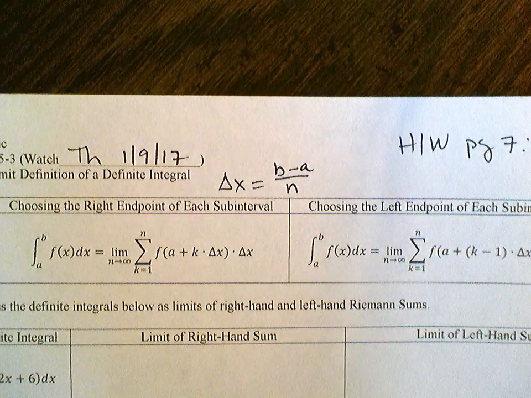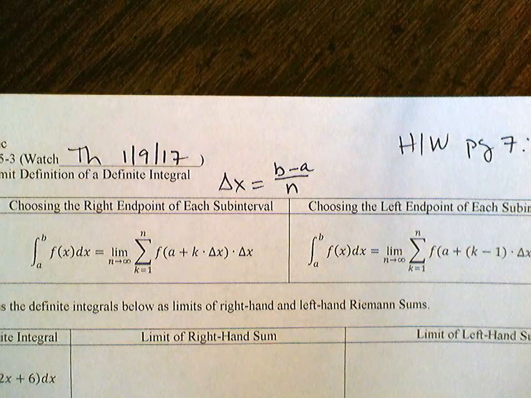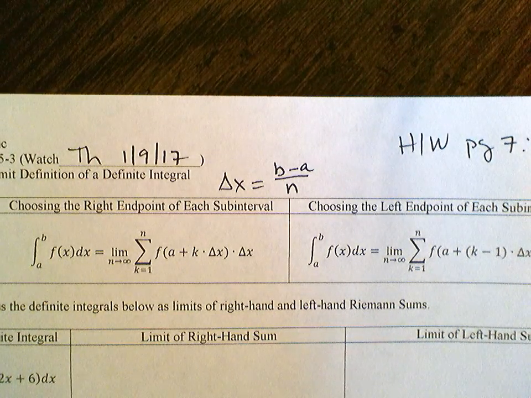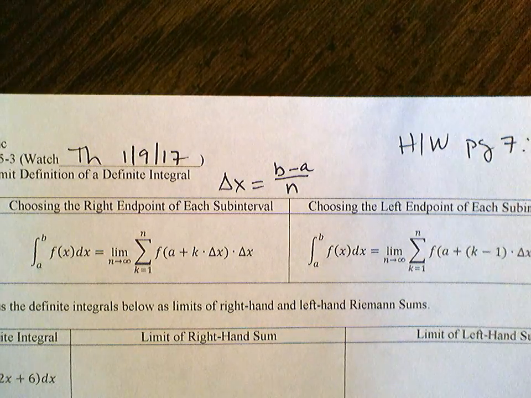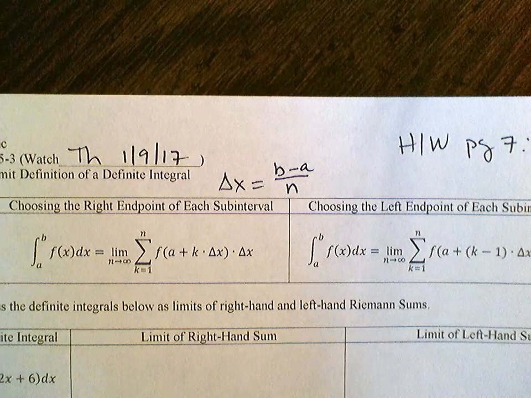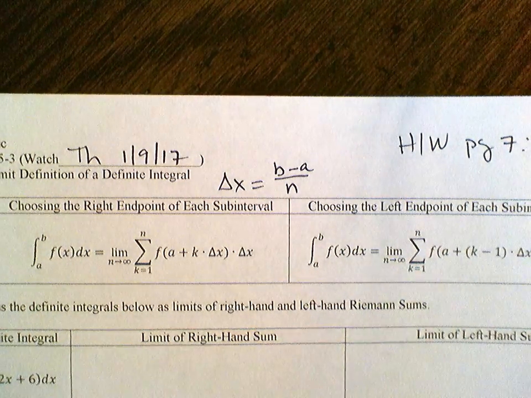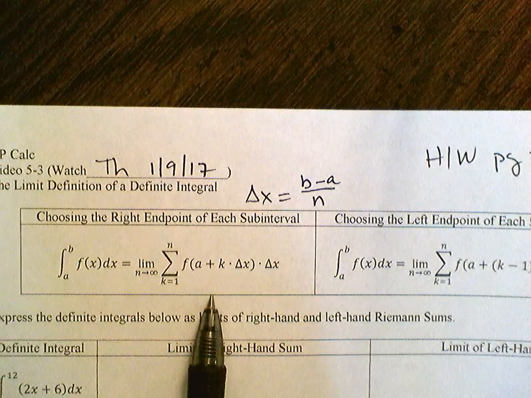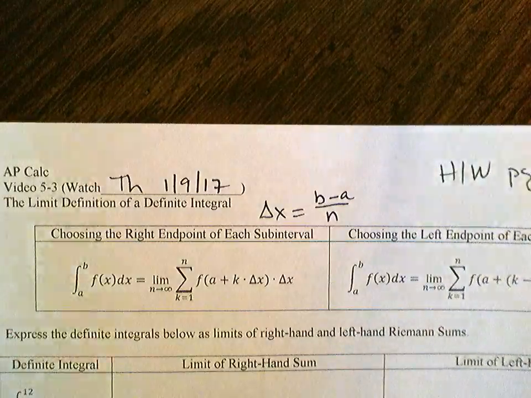It's almost like how you had to use the limit definition to identify a derivative. This is using a limit definition to identify a definite integral. And remember that a definite integral is just the exact area under a curve. Okay, so these two definitions you need to know by heart, okay? And I'm going to show you how to use them.